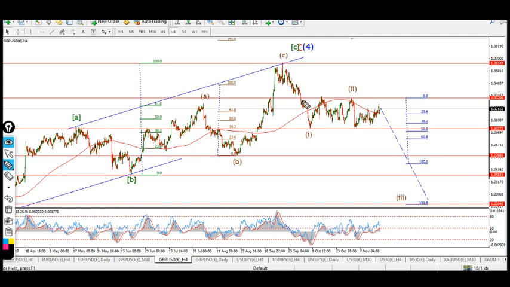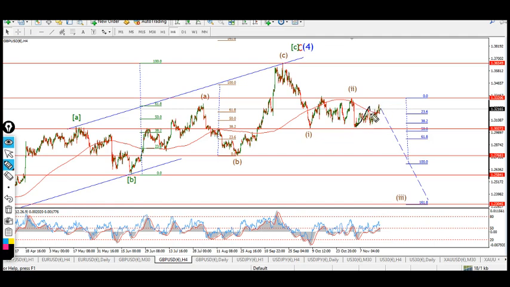I mean, you can go out on a limb and read it another way, but I think that is as good an impulse structure as you can probably get. And then we had this failed wave 2 because the wave C did not make a new high above the previous wave A. But we had a 3-wave structure, wave 2, and then off that high we had a real sharp impulse wave to the downside, and then from that recent low we had 3 waves up, and that 3 waves up is probably just complete on Friday.